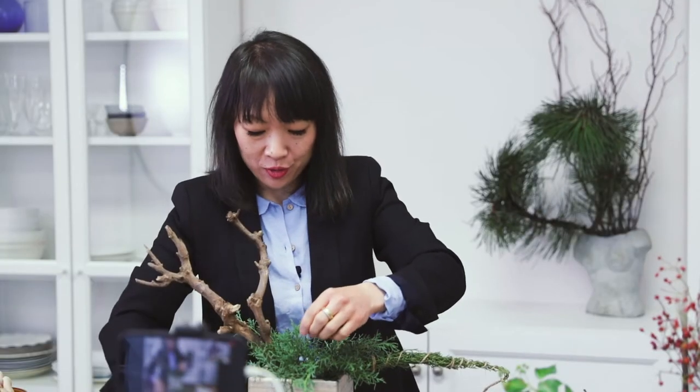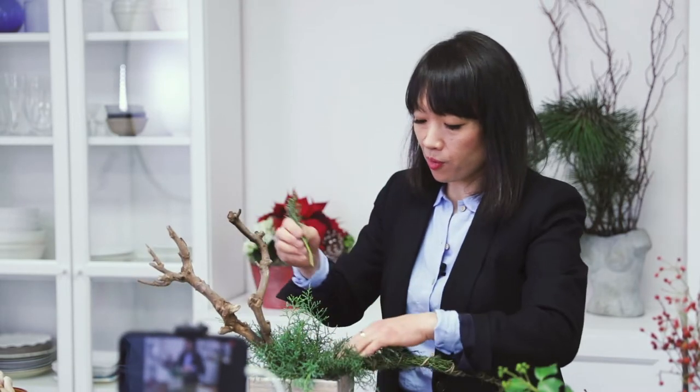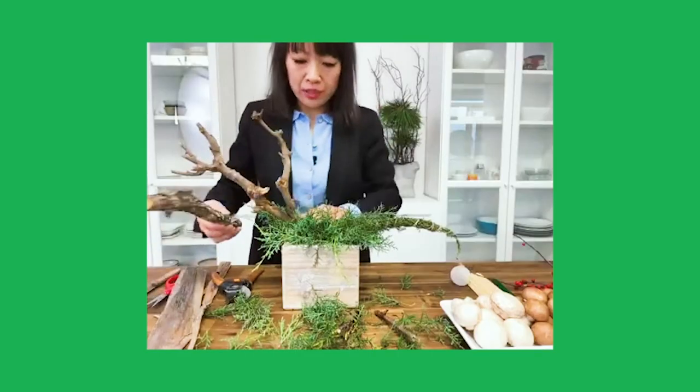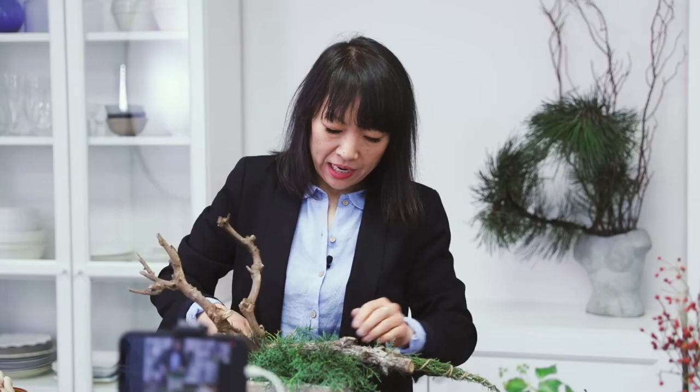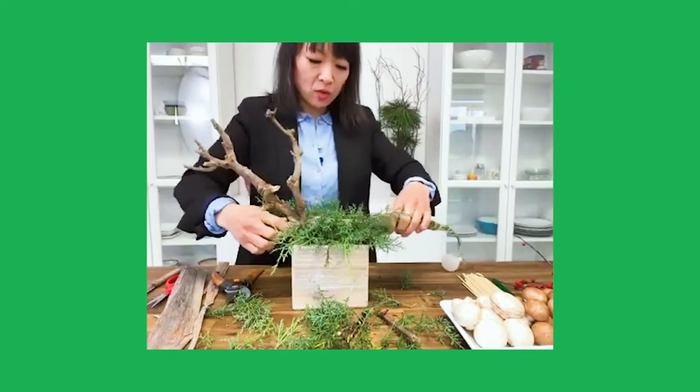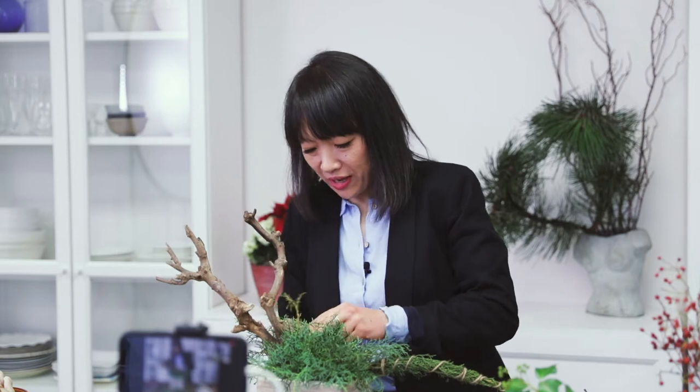Ontario mushrooms are grown all year round, which makes it fabulous because I'm obsessed with mushrooms — I love photographing them, cooking with them, arranging with them. Oh, I forgot — sorry — the branch, this log, lay that across. This one doesn't have to be secure just because it's quite heavy.